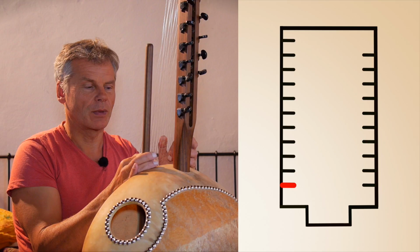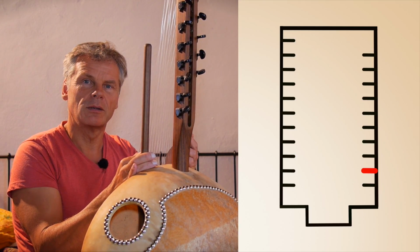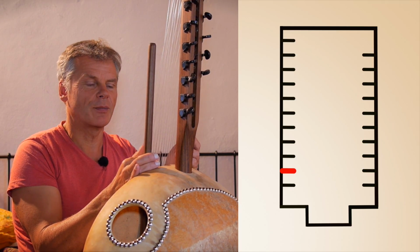So, for example, this string is the lowest note on your kora, the closest to you on the left. It will be animated throughout the tutorial, so you can follow which strings to play, like this. That's followed by string number 2 on the left.